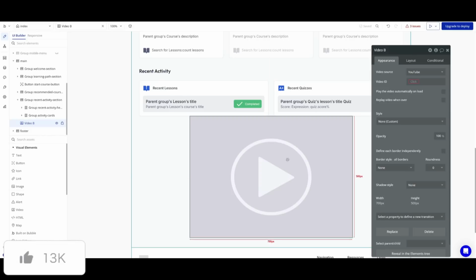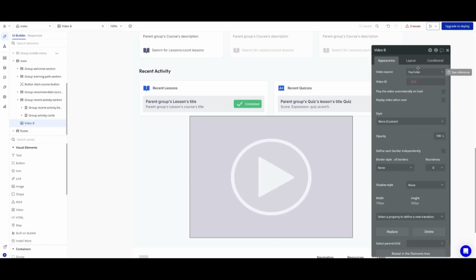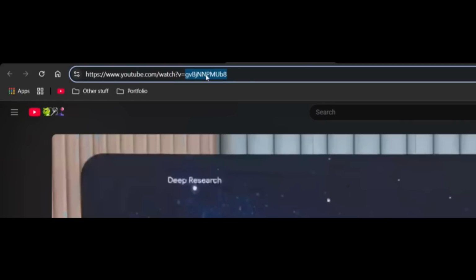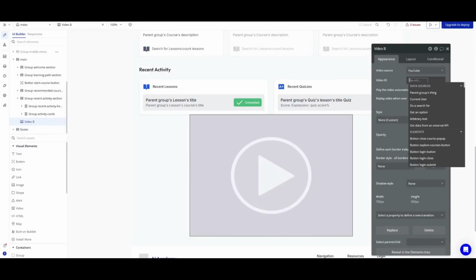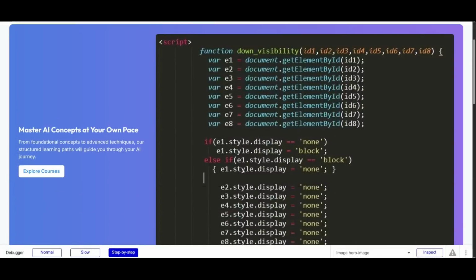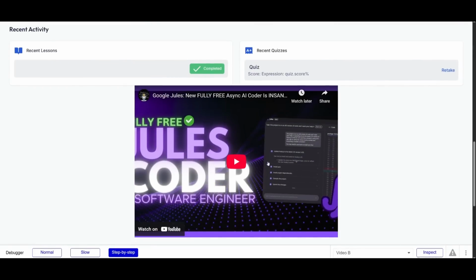But now say you want to add an actual image or a video to this placeholder. Well, you just need to simply change the video source to whatever you want to add. In this case, since it's a YouTube video, we're going to keep it as YouTube, but we're going to go into my channel, select a random video, and then copy the actual video ID code. You can find this within the URL. It's usually the last digits after the equal sign, and then you can copy that and paste it in over here. Once you have done so, you can click on the play button to preview your website. And then on the bottom, you'll be able to see the preview of the video that has now been added. It's that simple.